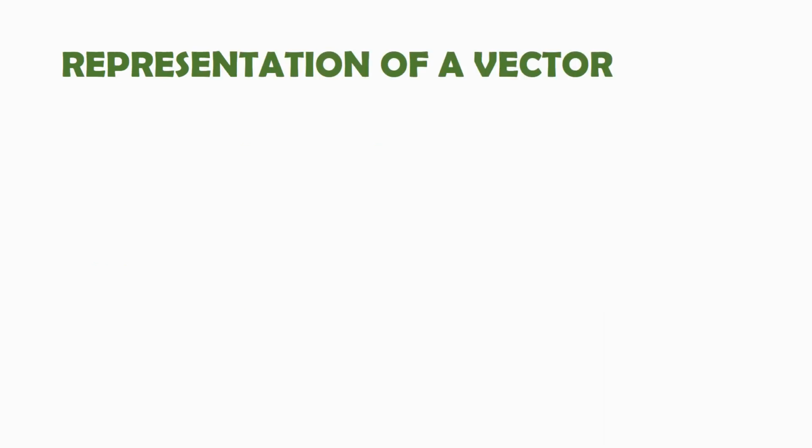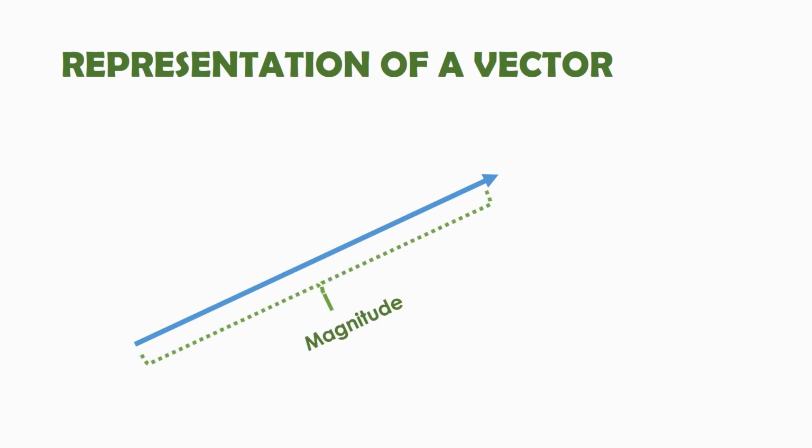We are moving towards the method to represent a vector. There are multiple methods, but we will focus on the graphical representation of a vector. Whenever we use a graph, we draw an arrow. The length of that arrow represents the magnitude, or size, and the head of the arrow represents the direction. Remember, this head can also be considered the terminal of a vector.